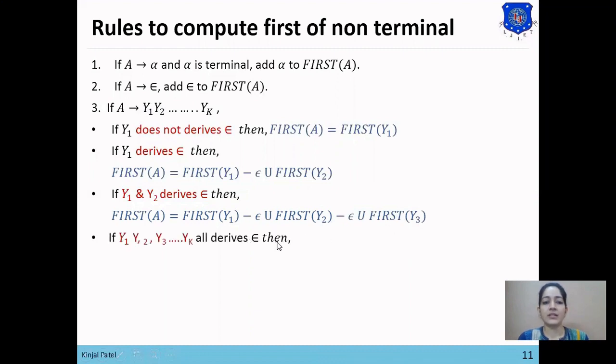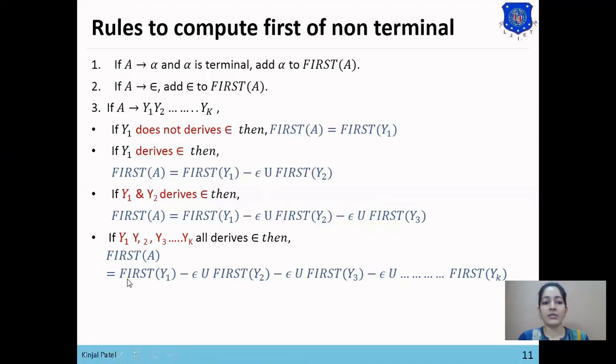And the generalized rule is as follows: if y1, y2, y3 up to yk all derive null, then first of A equals first of y1 minus null, and we will substitute that null with y1. So y2 will become first, so we will also add the first of y2 into first of A, and we will replace that null with y2.